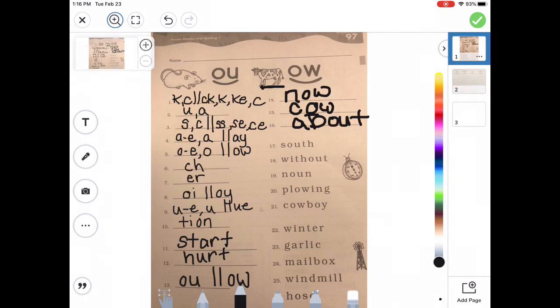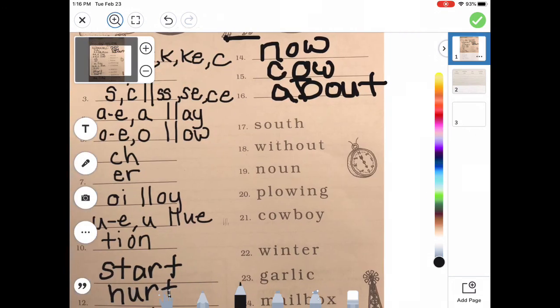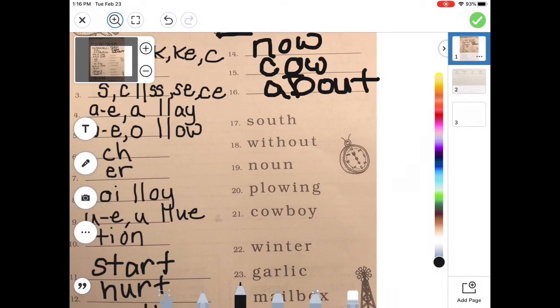All right, let's practice coding some of those words. Are you ready? And make it just a little bit bigger for you. So let's look. And number 17, what do you see that we need to code? We've got that TH, so I'm going to underline it, digraph TH. We've got OW, so I'm going to hook them together. So when I sound it out now, I have south, south. Very good.